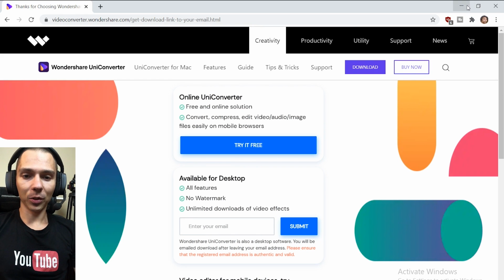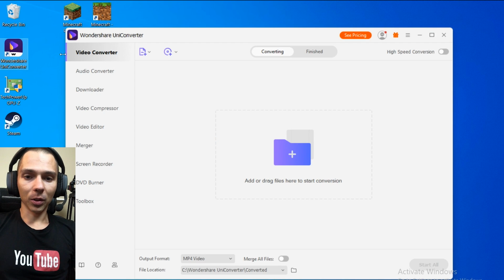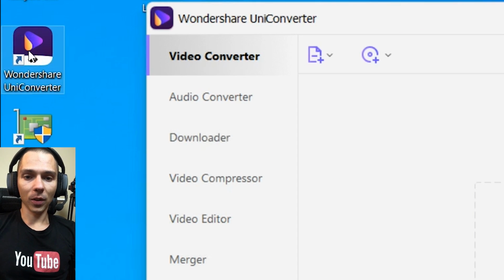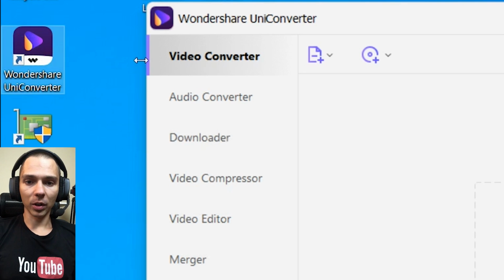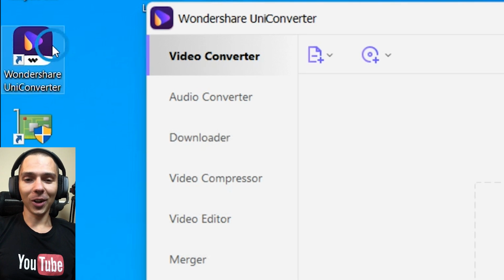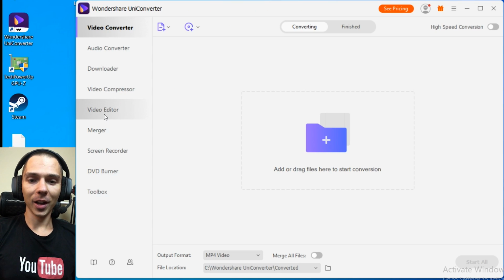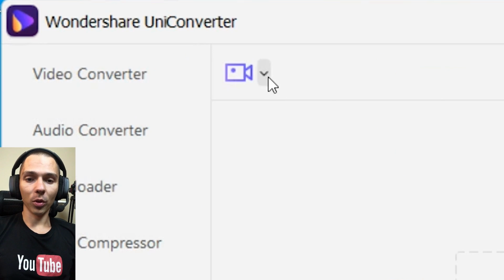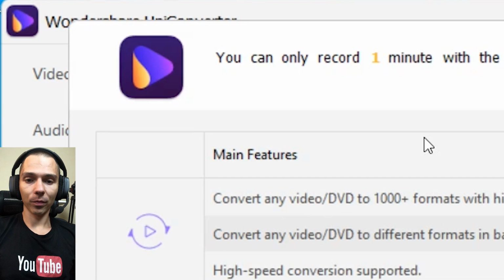So after you have Wondershare UniConverter installed on your computer, just go ahead and launch it by double-clicking its icon from the desktop. On Mac, you can find it in the Applications tray or Applications folder if its shortcut doesn't automatically appear on the dock. Now, we'll set up recording preferences. To do so, click the Screen Recorder category in the left, click this drop-down button at the top, and click Screen Recorder to open the Wondershare Screen Recorder panel.